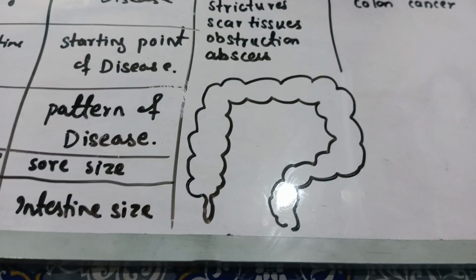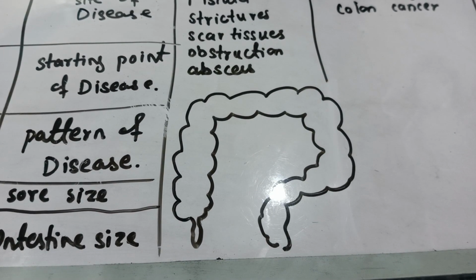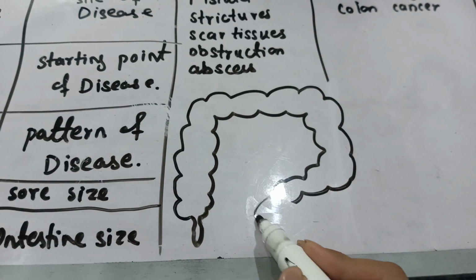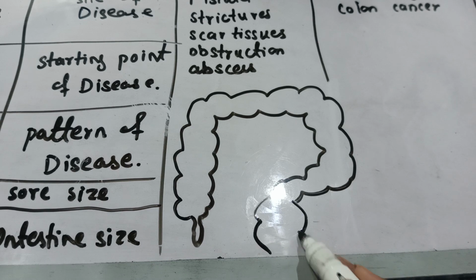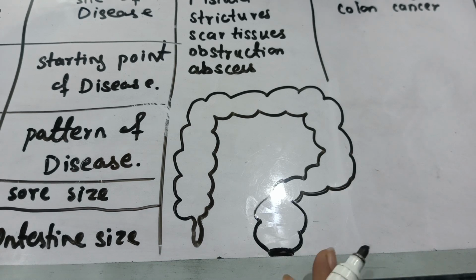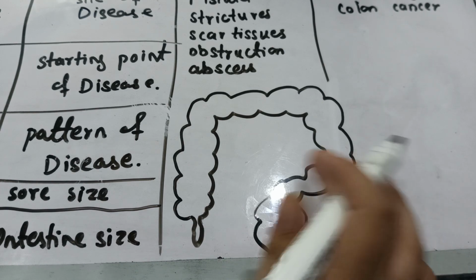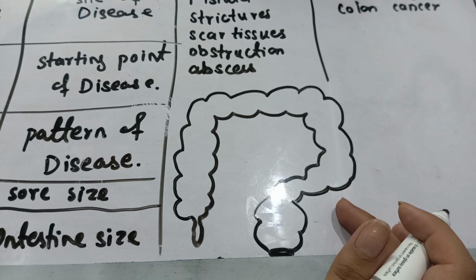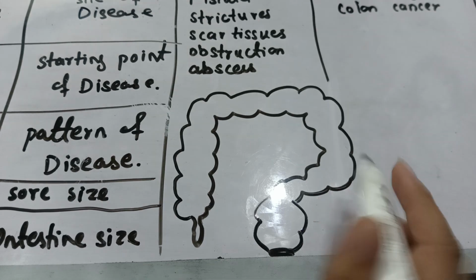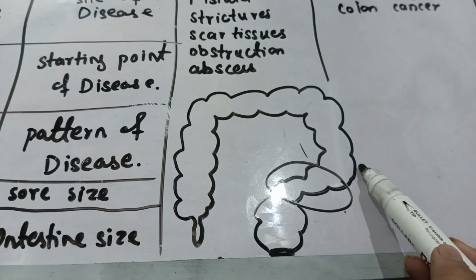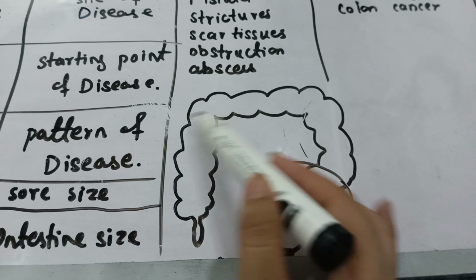Okay, now let's suppose this person has started a disease of ulcerative colitis. First of all the rectum of that particular person will swell up. Now I am increasing the size of that rectum, so it is going to swell like that. Now this person's rectum is already inflamed. Now the sigmoid colon is going to swell, and there will be inflammation of it. So this part is called the sigmoid colon. Then this area is called the descending colon, this is the transverse colon, and this is the ascending colon.